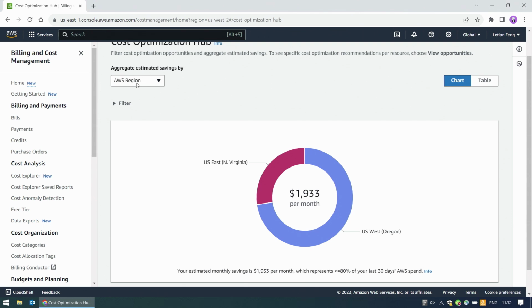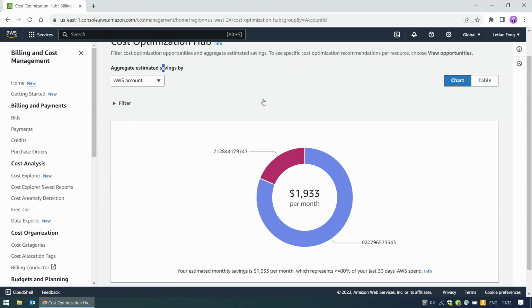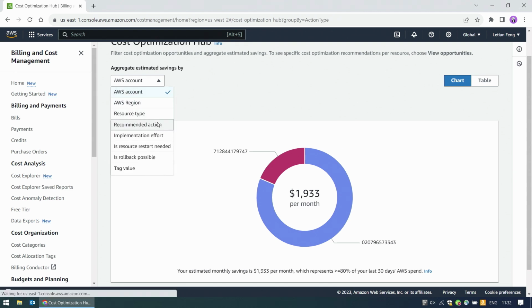You can group these estimated savings by various dimensions. At the moment, it's grouped by AWS region. You can group it by AWS account. There are 2 accounts in this organization, and you can see the relative proportion of the savings opportunities. You can also group it by recommended actions.